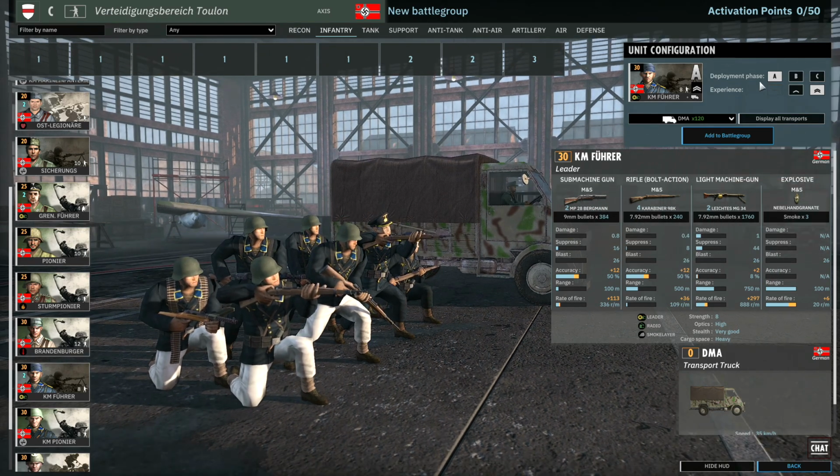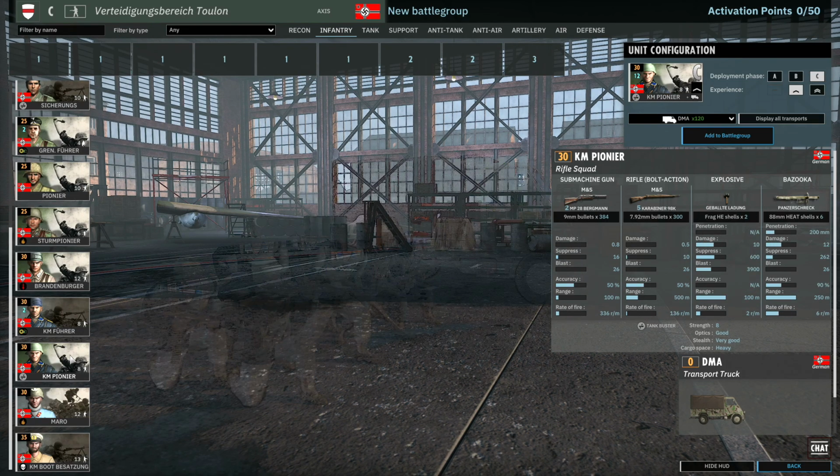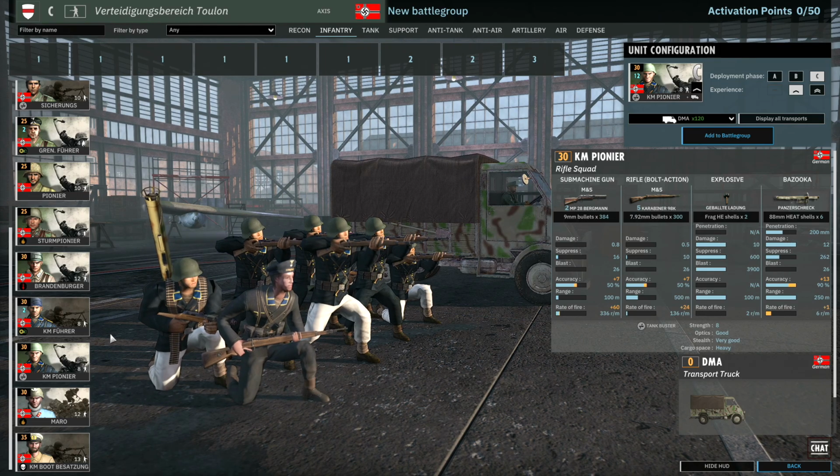These are actually a pretty good leader, but you just don't get many of them. You only get 2 in Phase A, 4 in B, 6 in C, and whilst they do have very good stealth there with the radio and the smoke, with 2 MG34s, their availability really does let them down quite a bit. Then we have the KM Pioneer.